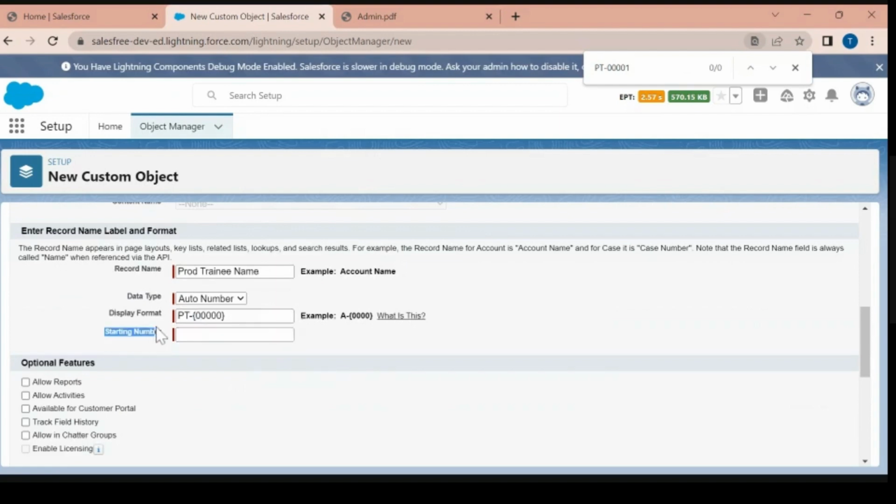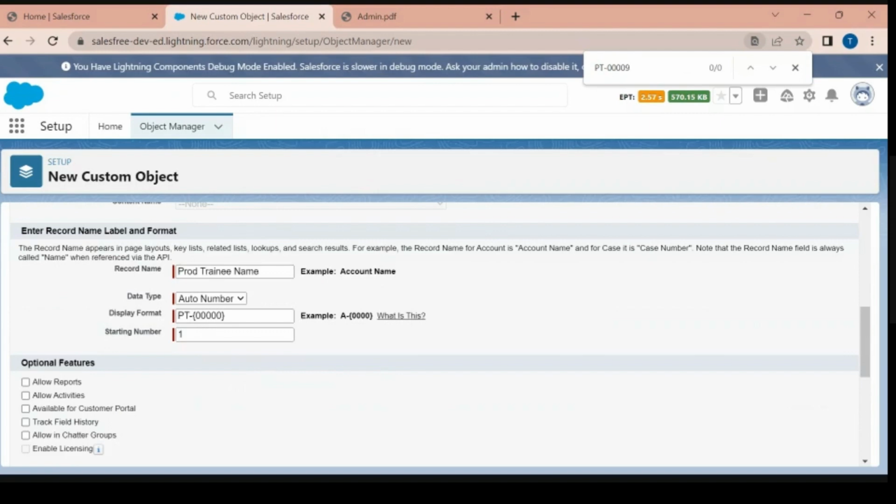The other thing Salesforce is asking me is, from where do I need to start? Do I need to start from 1? Do I need to start from 99? If I want Salesforce to start from 1, that is where I write number 1 in here. If I want Salesforce to start from 9, I can provide number 9 in here. What would happen? The sequence generated for the first record would be PT hyphen 4 zeros followed by 9. We are deciding how you want to generate that auto number in here. Is this point clear to everyone? It would make more sense once we see this in action.